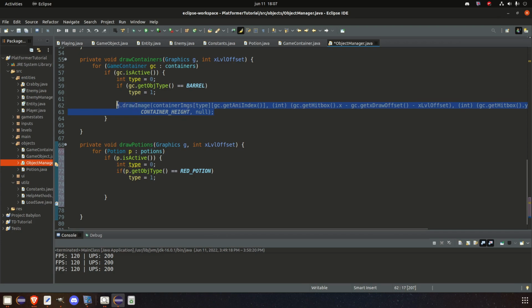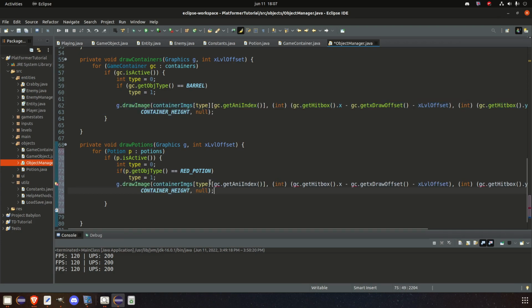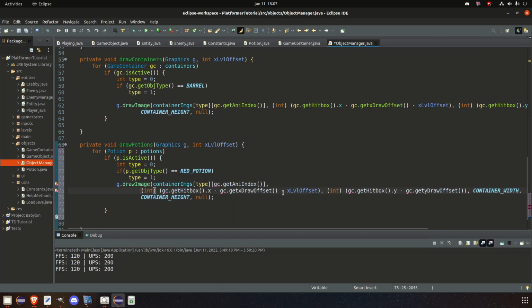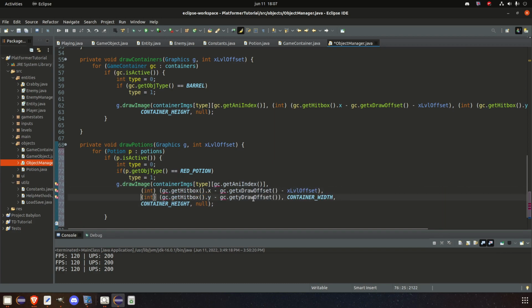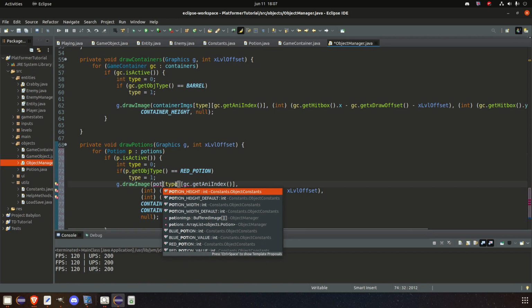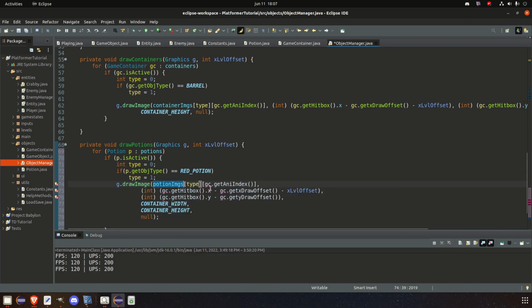But we can probably copy this so we don't have to type it all out. And then we just add some breaks so we can see what we're doing, like so. Container images, no, but potion images. Type and then p.get index, p.get hitbox, p.